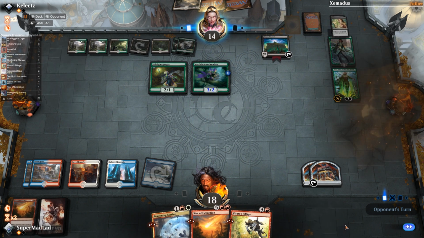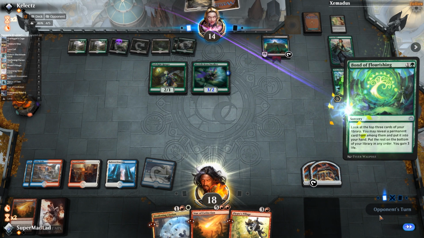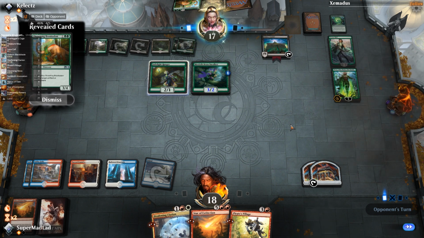My hand is built to beat creature decks. Bond of Flourishing to get the land off top. Presumably that's why they're doing this. And Brontodon can kill my Sunbird's Invocation if I ever find it. That sucks.